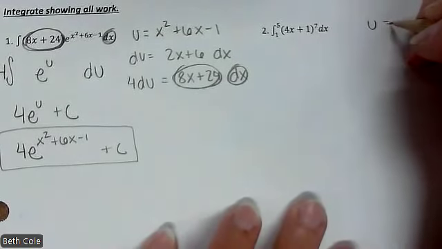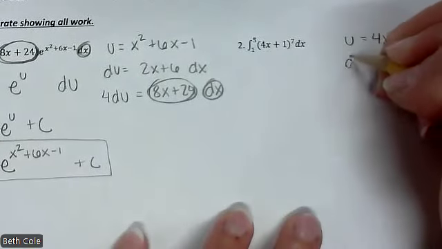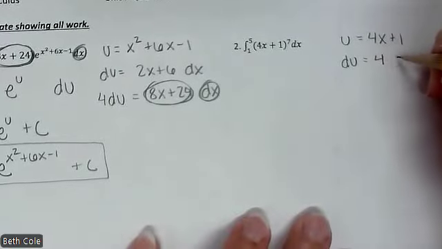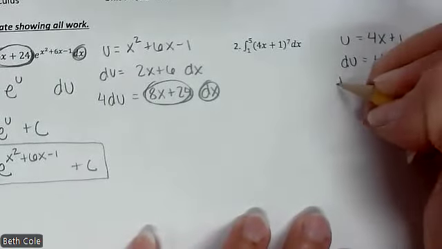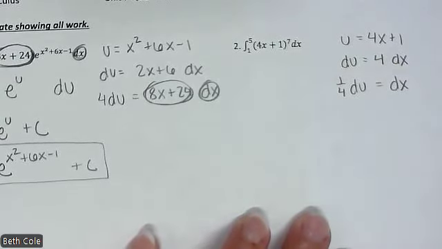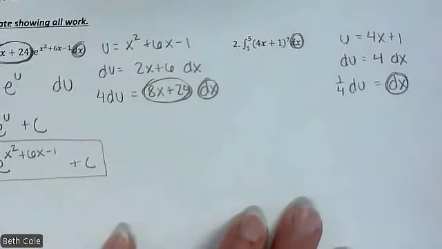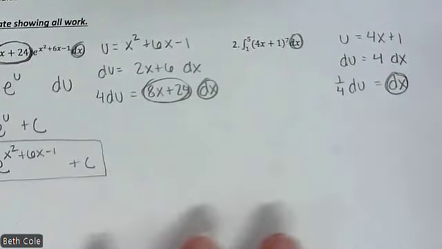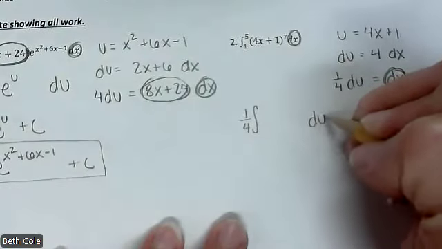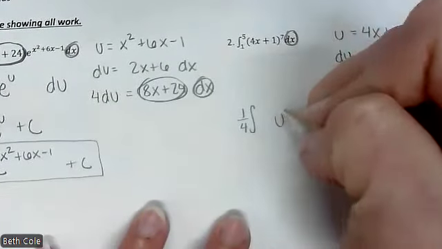So for this one, you would let u equal the stuff that's in the parentheses, so like the guts of it. That derivative would just be what? Yeah, like literally just 4 dx. And so we're going to adjust with a 1/4. And so the only thing that you get to substitute in this case is the dx. Sometimes that's the only thing you get to substitute. We're going to put 1/4 out front, du at the end. What's still there? Yeah, u to the 7th.